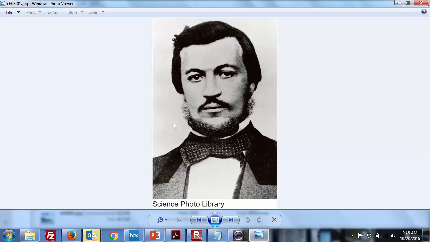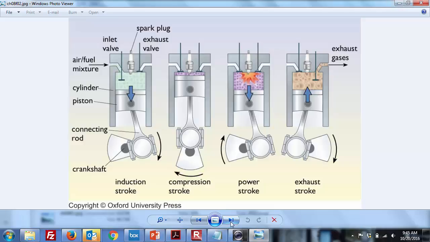All right, so start off with a little bit of history here. Nicholas August Otto, German engineer who designed the commercially successful 4-stroke internal combustion engine. If you remember a couple chapters ago, we looked at the Savery miner's friend. That was more or less an external combustion engine. Remember, the fire was on the outside of the vessel. So what Otto and others have done is said, well, if we can stick the fire inside a chamber, maybe we'll get a little more bang for our buck.